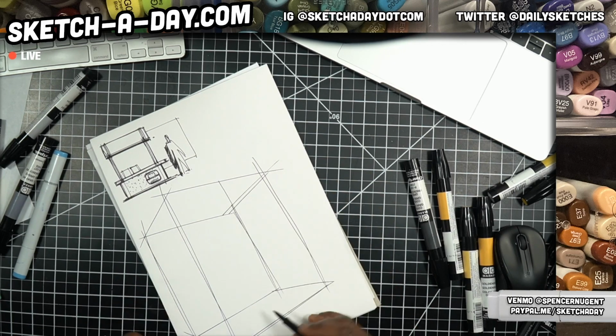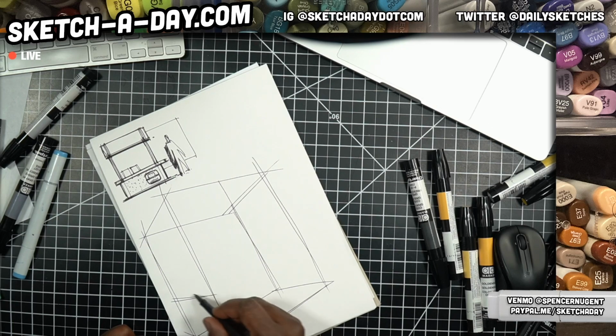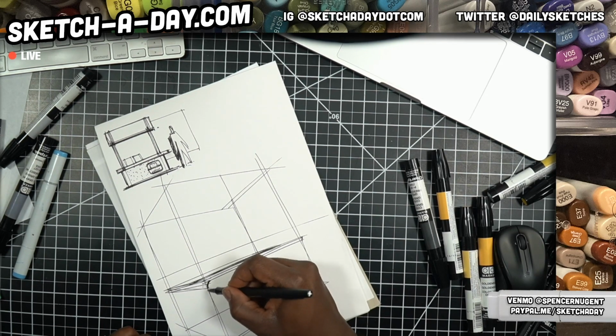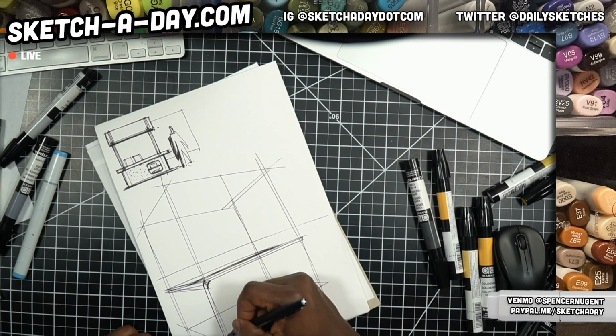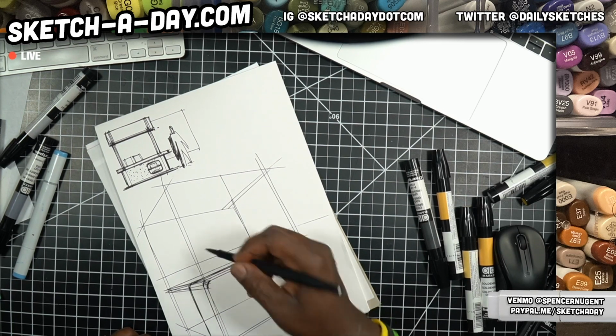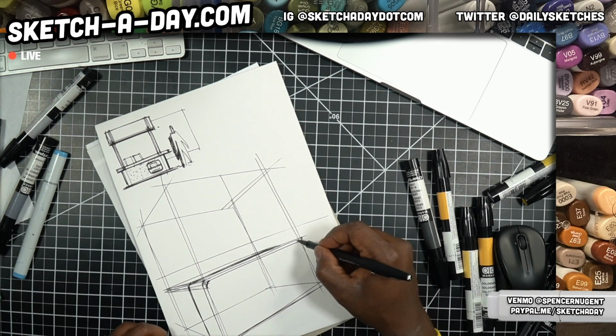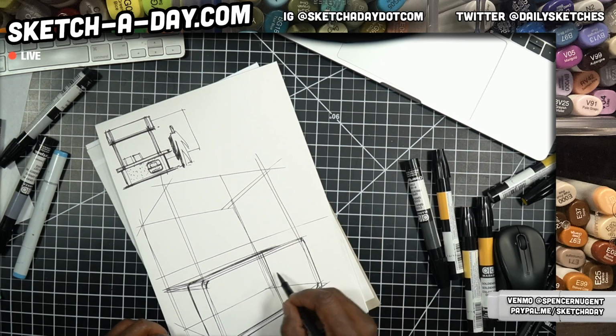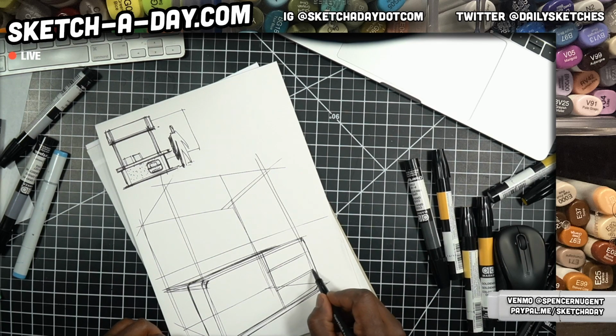Now, if you want a cleaner sketch, you can either try and freestyle something like this, right? Or just go for it, which is kind of what I'm doing right here. And maybe I'll change the design as I go. So I like the idea that this wraps right here. I guess it's kind of like the front of that car, but back then Fig Newtons were all the rage anyways. And let's go ahead and divide this, and I'm changing the design a little bit here.